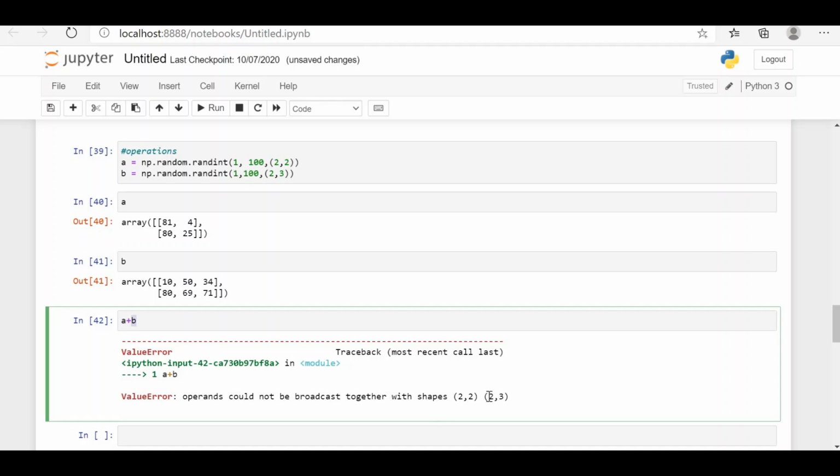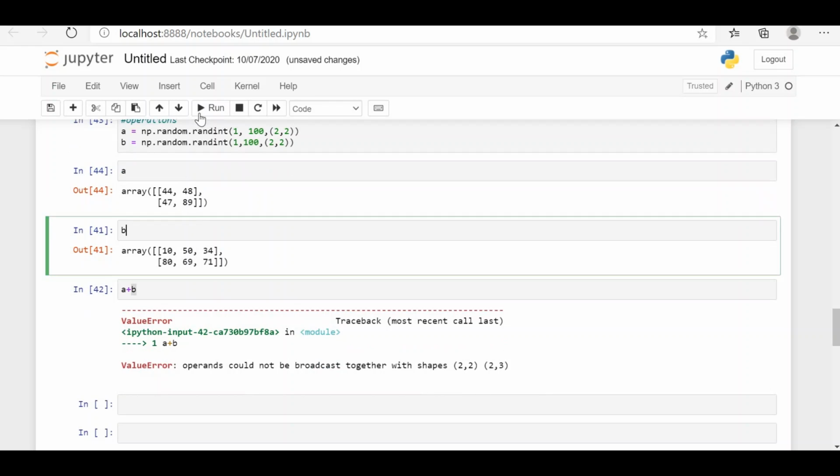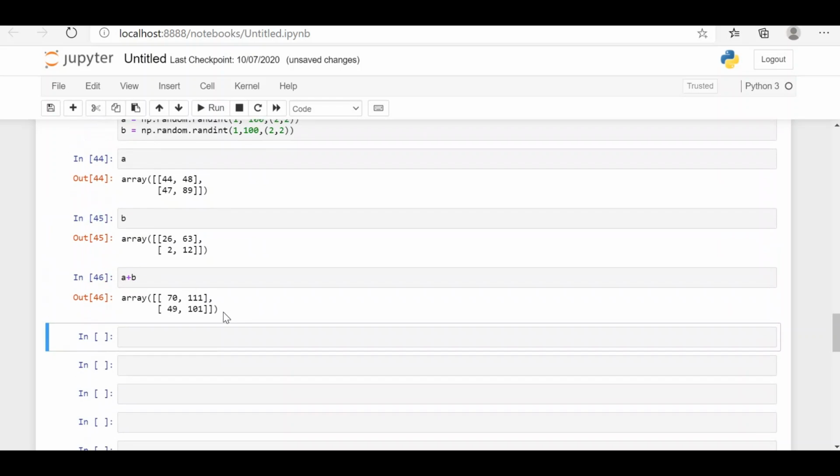What it states clearly is that the shapes of the two matrices are not equal. So let's try adjusting that to 2, 2. Let's run this. Now A, and this is B.